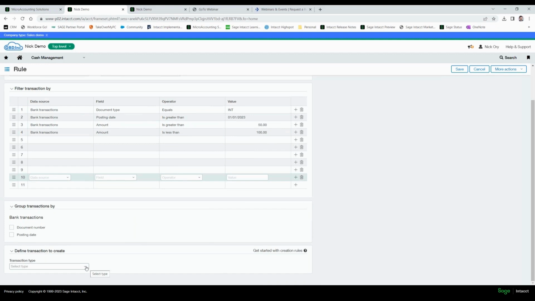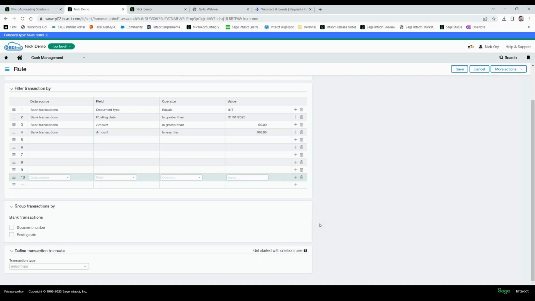And so here's where I'm going to also kind of do a little ad lib of your bank transfers. We have to be careful about it in Intacct on bank transfers.